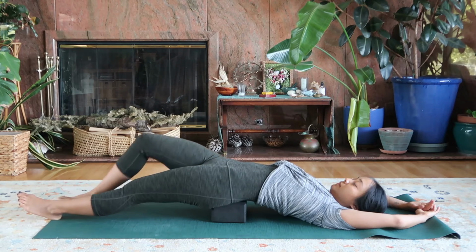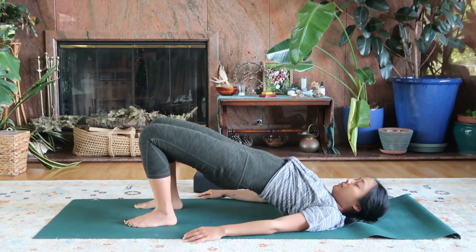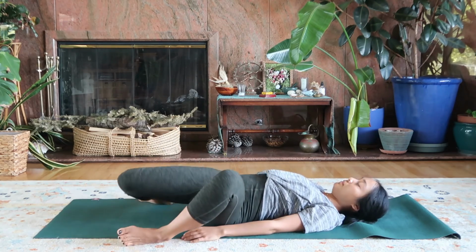When you're finished, just simply replant your heels down, lift your hips up, slide your prop from underneath you, and gently roll your spine down onto the mat. Roll your knees side to side.